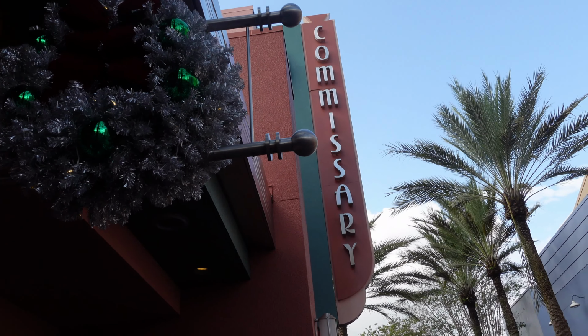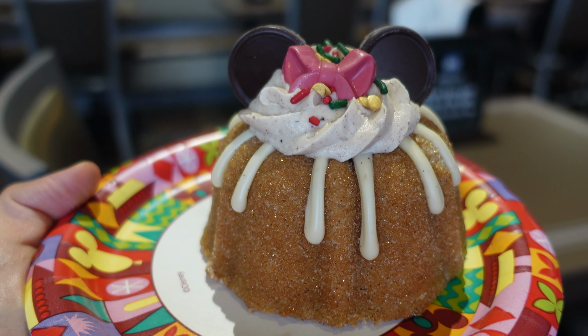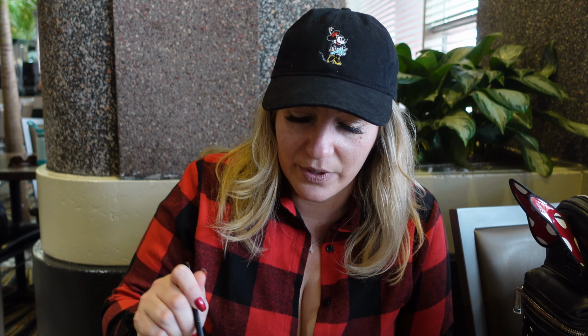All right, so I really consider ABC Commissary, I guess, a not so hidden gem. They have a mini bundt cake here, and it also has a mousse. Yes, a reindeer moose. The mousse didn't appeal to me as much as the bundt cake. I am a fan of mousse, I'm a big fan of the goo. It was spiced orange and cherry flavored, so we were like, eh. Yeah, it's not my flavor. So the bundt cake is what we went for.